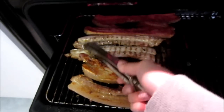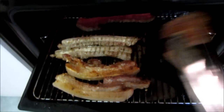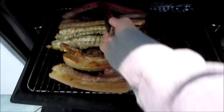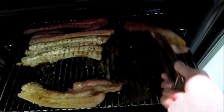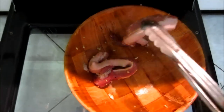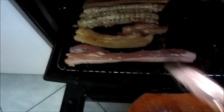This is ready to flip. This one is ready as well. I'm gonna put this one up here so it cooks faster. And I've got two more down here, so I'm gonna take some of that, put it up here. This one might be too long, so I'm gonna wait.